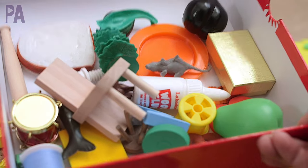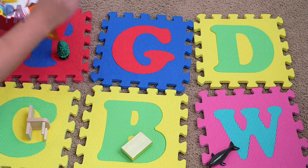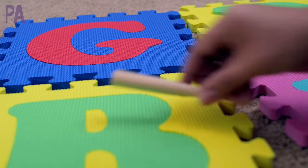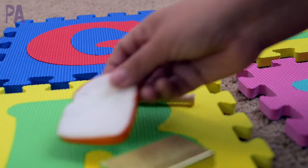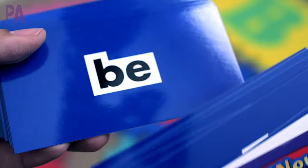Another fun game is to look around the house for objects that have a particular letter's sound - like the B sound or the D sound - whatever letter you choose, and the child has to match that item to the letter on the mat. I have a whole bunch here; this set came from a Lakeshore Learning rhyming set with little miniature items, but you can find little things all around the house, one for each letter of the alphabet, and just place it in the correct spot.